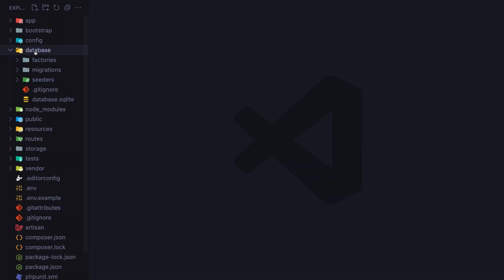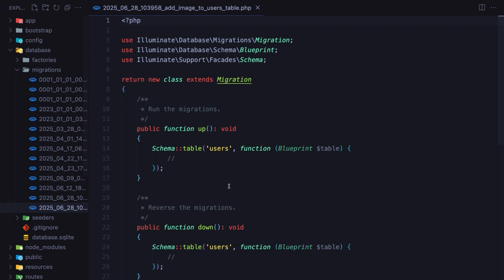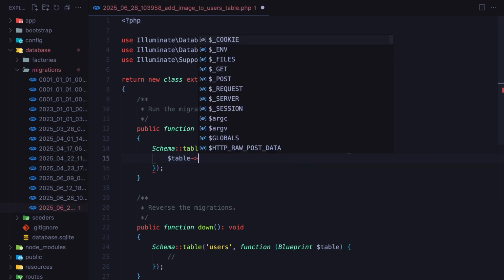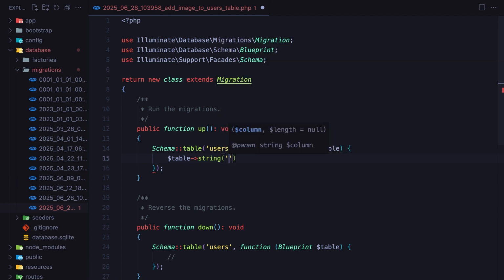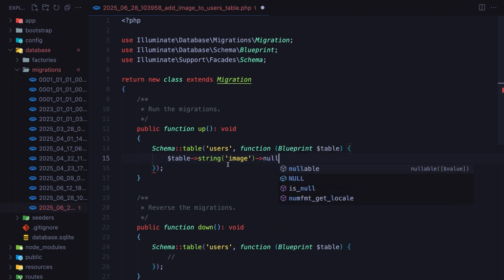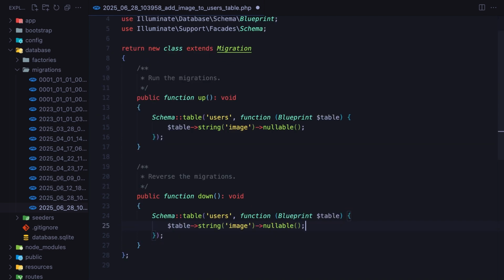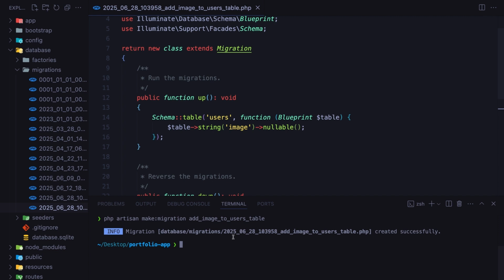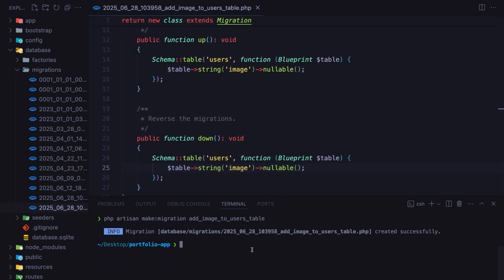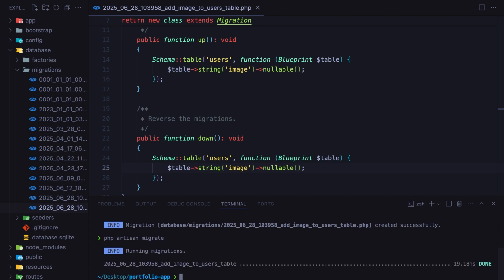Let's go to the migration we just created and add a table string, image, which will be nullable. All right, now let's run the migration with php artisan migrate.